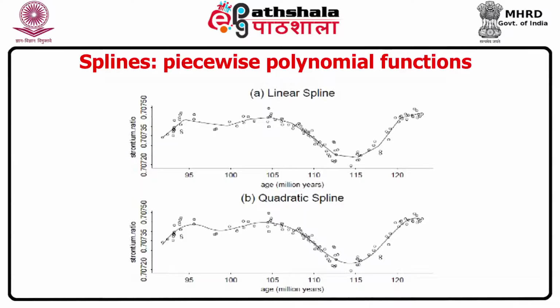This slide shows two spline models fitted to a regression. The first is a linear spline, where within each interval of knots, the spline is a linear function. The second is a quadratic spline, where we have allowed each of these segments to have its own separate quadratic regression. Note, however, that the quadratic regressions have been chosen so that there is no jump when we go from one interval to another, and the connection happens smoothly.